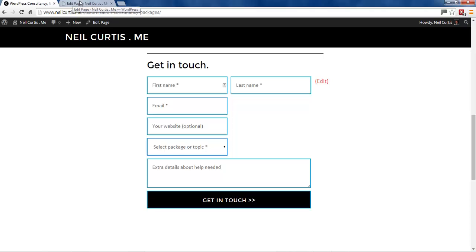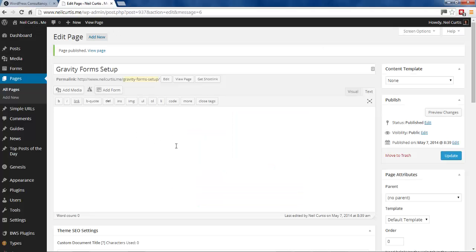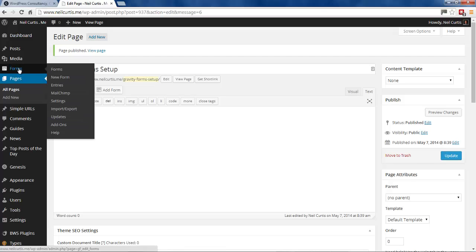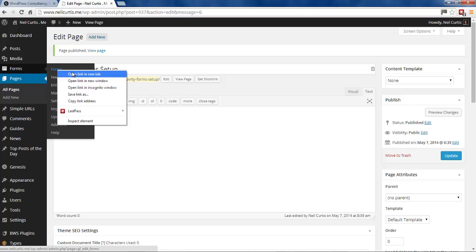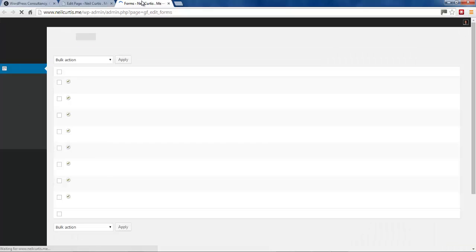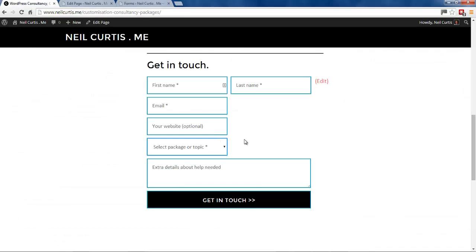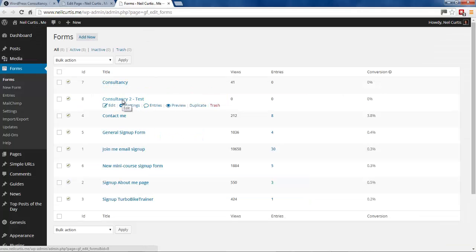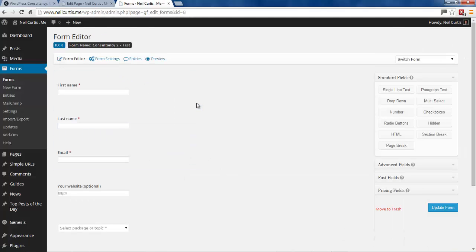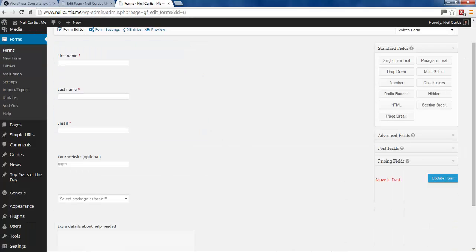What I'm going to do is input a form in here. This is a test setup page I've made for this Gravity Form tutorial, and I have down the left hand side this link for Forms, and this is because I've got Gravity Forms installed. If I click on Forms, I'll open this in a new window. You see I've got the consultancy form, which is actually this form here, and I've made a copy of it here. So you see we've got all the areas, and I've got other tutorials to show you how to make this Gravity Form or make new Gravity Forms and embed them, but this is about styling.